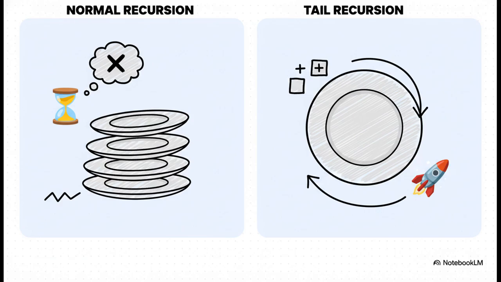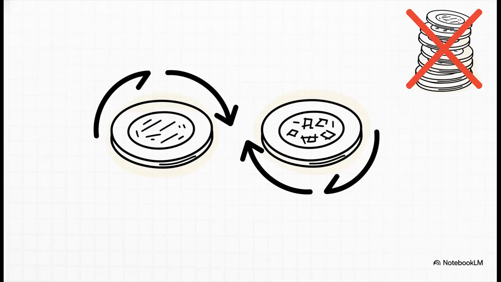But look at the right. The tail recursive version does its multiplication first, and then it passes that running total into the next call. The recursive call is the absolute final thing it does. There's no pending work. And this is where the magic happens. The compilers for some languages are smart enough to spot this tail recursive pattern. And when they do, they perform this amazing trick called tail call optimization. Instead of adding a new plate to the stack, the computer realizes, hey, I don't need the old one anymore, and it just reuses the current stack frame for the next call. The stack never grows, not even by 1. It completely prevents a stack overflow.